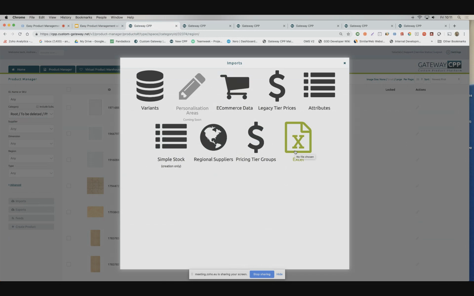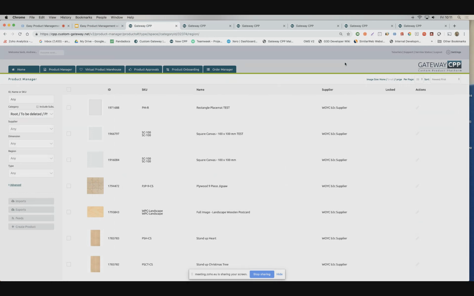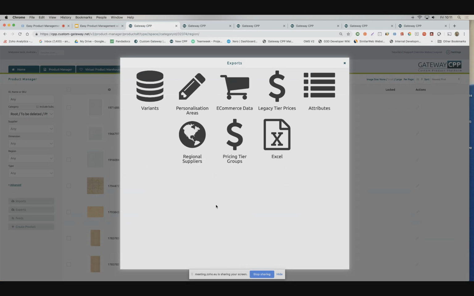And that's exceedingly complex. It's got hundreds of fields. So it could actually mean you could create hundreds of products at once, right down to specifying the pixel place for the personalization areas. But the best way to kind of get a handle on imports is if you do exports, export an existing product example to your Excel, and then you'll see the format of the Excel spreadsheet.